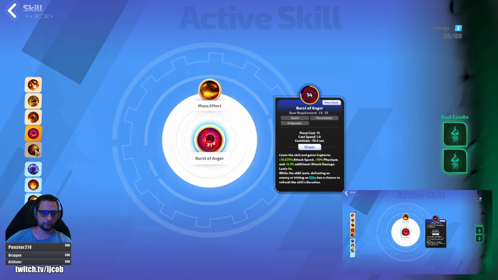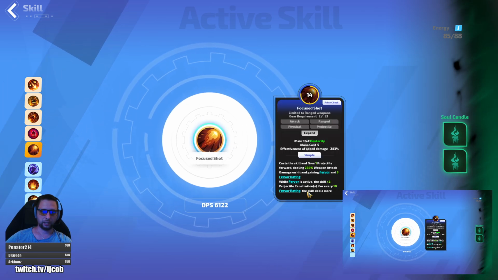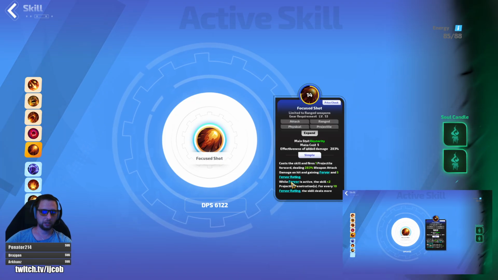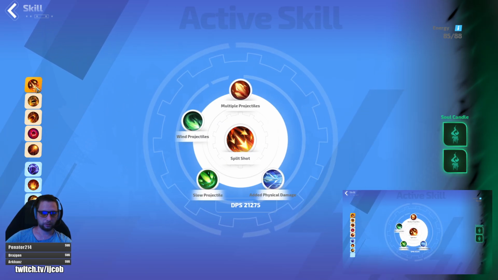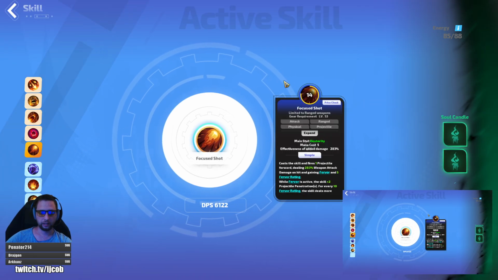The other Empower skill would be Focus Shot. You just press that 1 or 2 times at the beginning of a new map, and you get your Fervor buff, which increases your critical strike chance. You stack it to 100, and then you have extra crit chance, so your Split Shot does more damage. That's why I used this here.